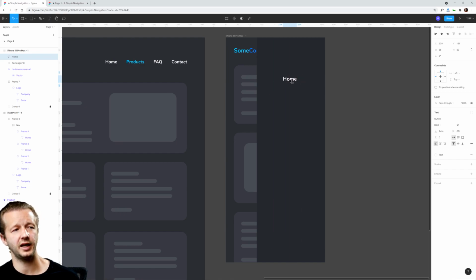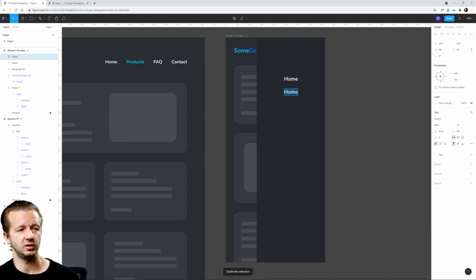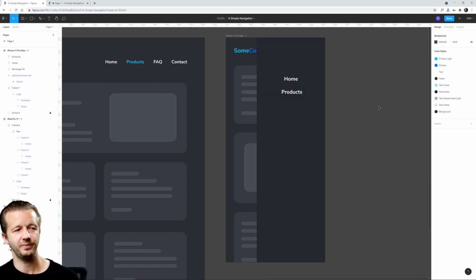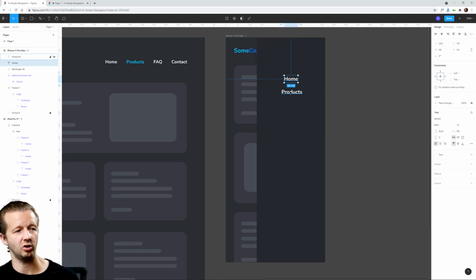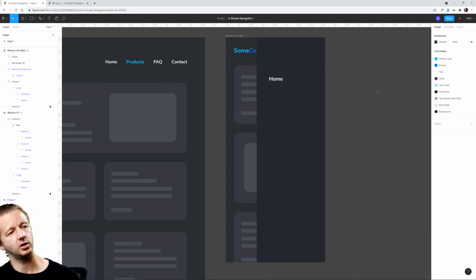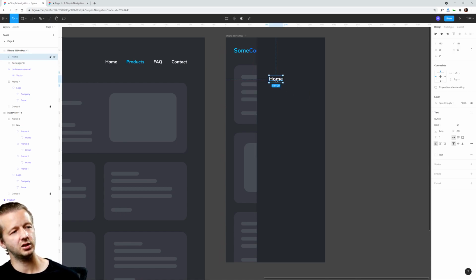What I wouldn't do is align everything in the center because that never really works well, especially when you have different characters, different number of characters. So if I put products here and put it in the middle, it doesn't flow well because there's no discernible actual column on the left or right. So instead of doing that, let's go ahead, and I'm pretty happy with this. We'll keep this example pretty simple.